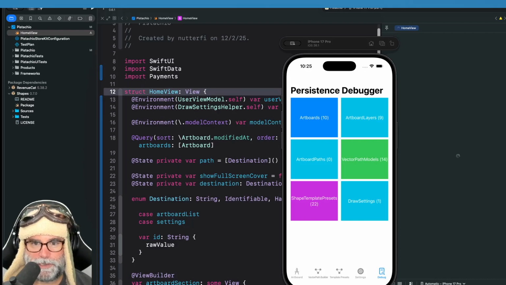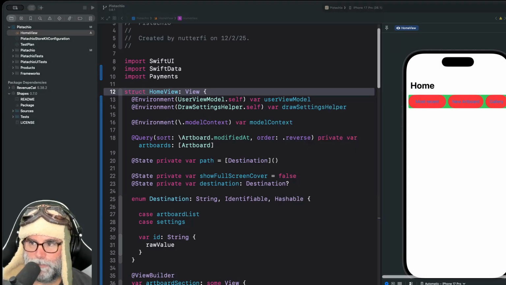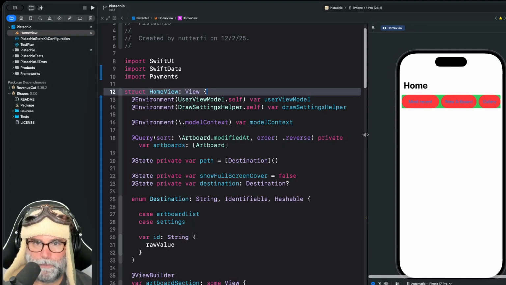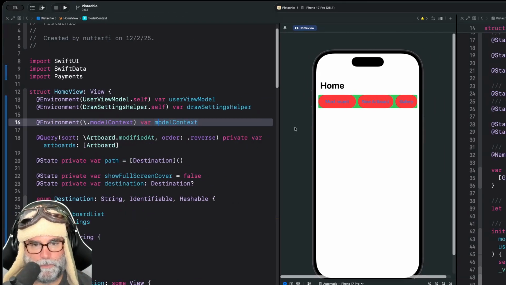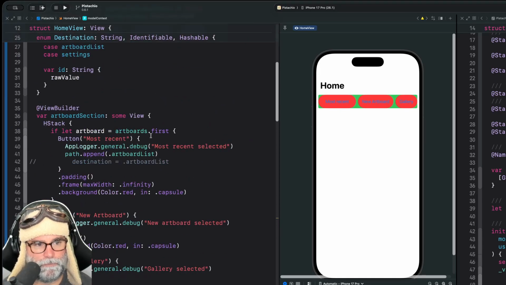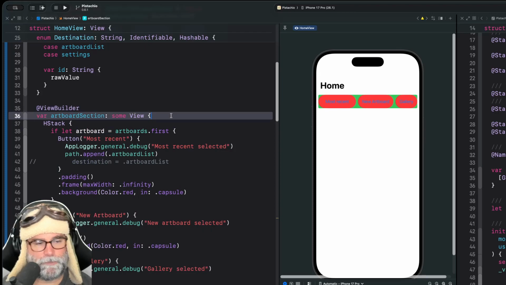So let me just see what I can do here. We're going to put this inside of a VStack.